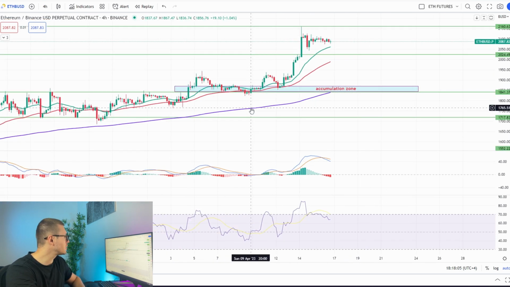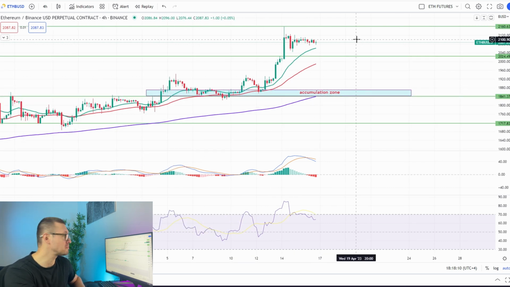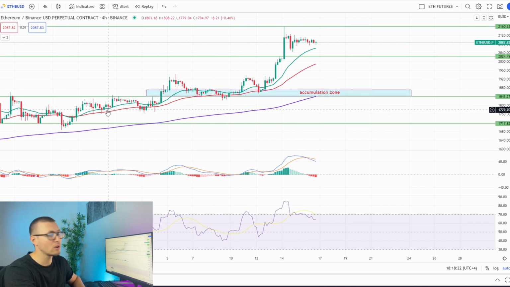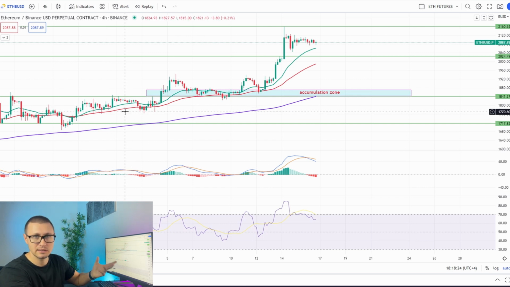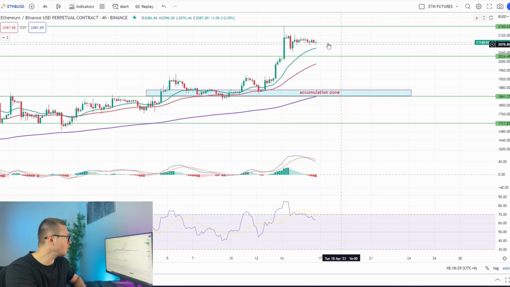And just to cover quickly, Ethereum, okay? Ethereum, as I've already told you, after the Shanghai upgrade, had a big push to the upside, and we actually went all the way to 2,160. Ethereum looks good, looks healthy. We held through this accumulation zone. My personal long was from this area over here, even though I actually longed it before that, but it was like day trade positions. And I rode it all the way to the upside.